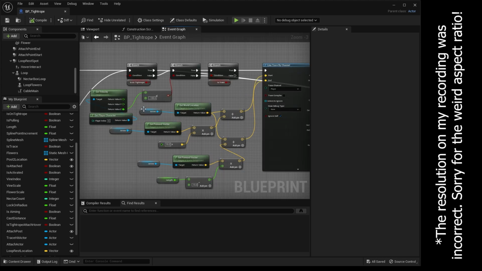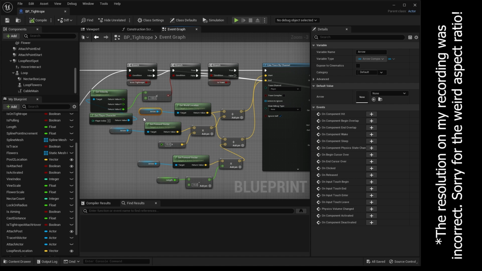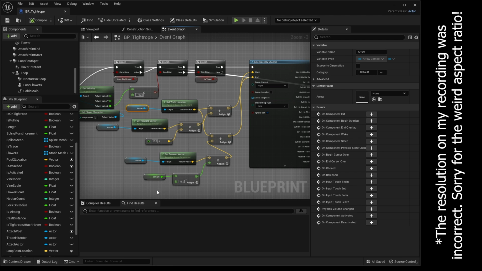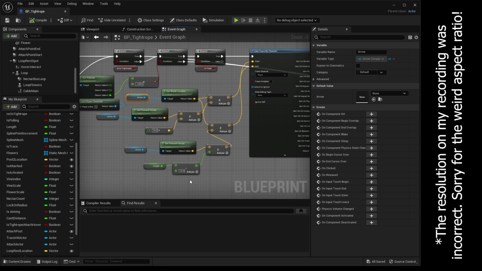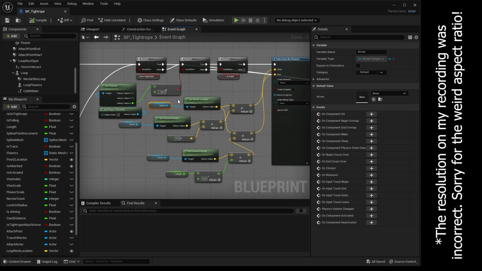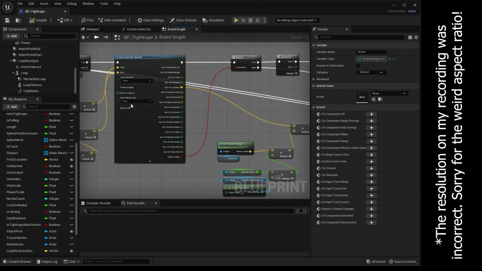It's starting at the start point, so the arrow is located at the start point. And then it finds the direction of the arrow that we set in the beginning, and it does a line trace in that direction for the length that we also set in the beginning. So that's what all of this stuff does. It also only traces if the player is traveling at negative 100 unreal units in the Z direction. That way you can jump through the tightrope from the bottom and it won't attach. It'll only attach if the player is moving downward.